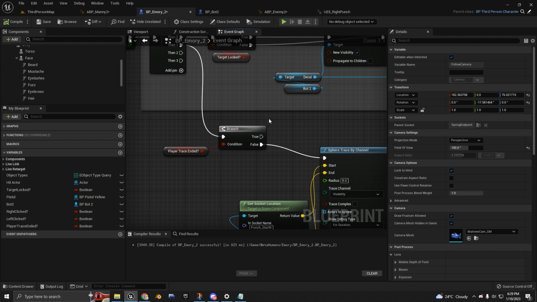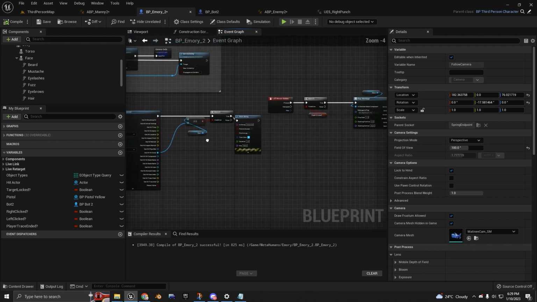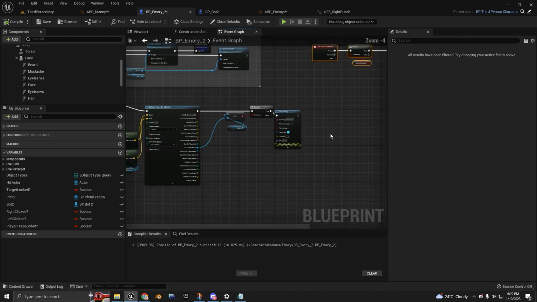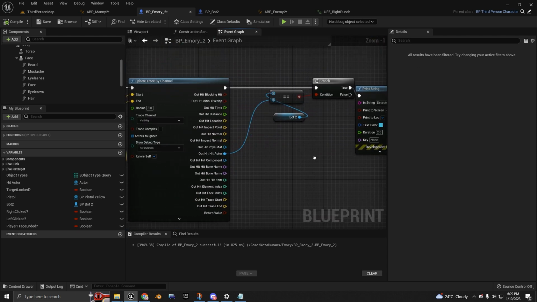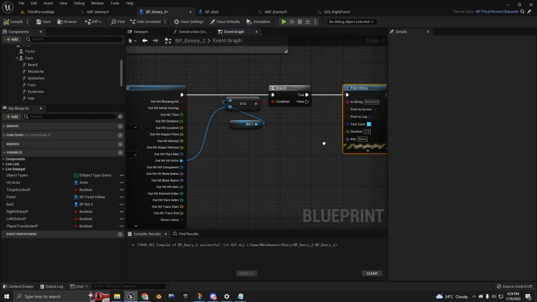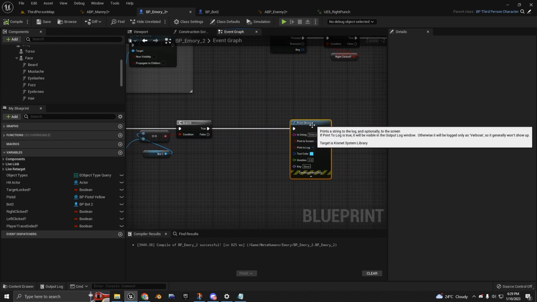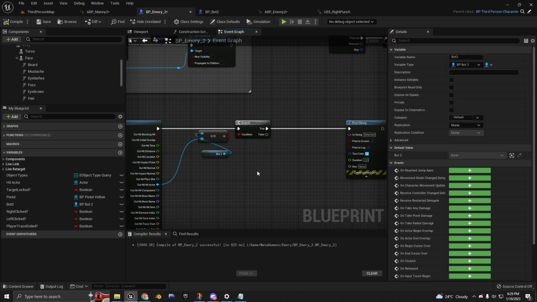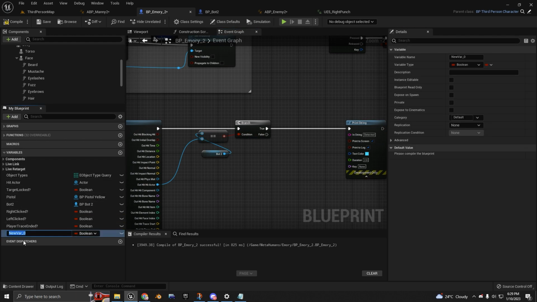So here on the event graph, we need to know when the player hits the bot. If it hits the bot, let's create a variable so that we know when the character hits the bot.